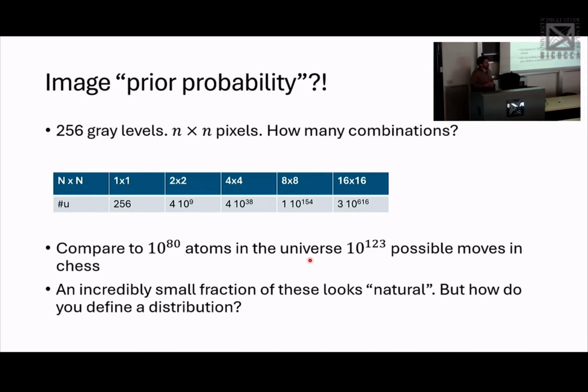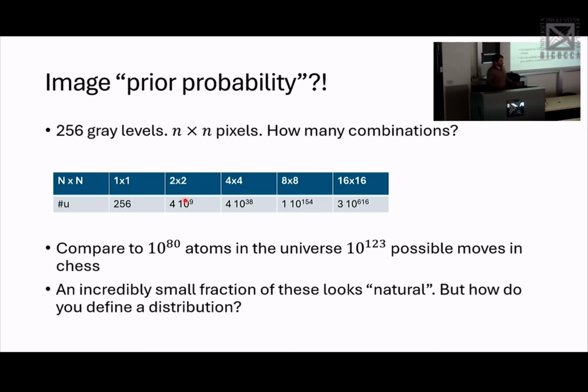Okay, so let's say we go to a picture taken from a camera with 256 levels of gray. Not even talking about medical images with float number of intensity values. How many possible combinations of gray levels are there in an image? If you have an image with 2 by 2 pixels, you have 4 billion combinations.